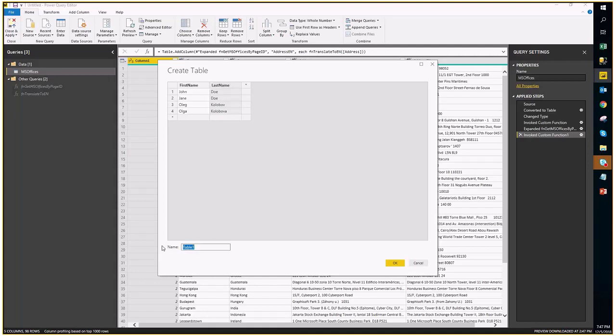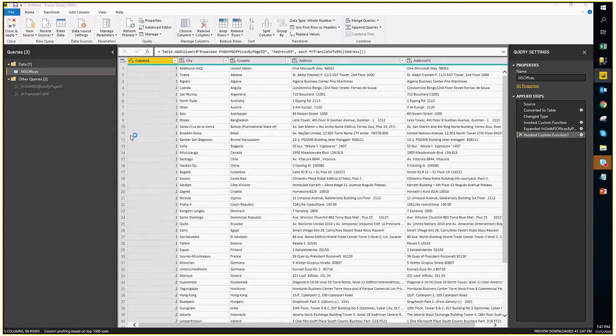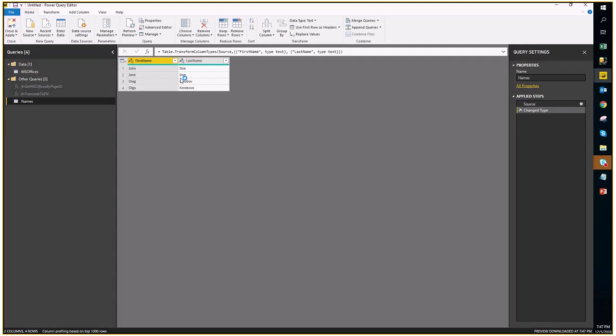So we have some table like names, and simply we can use custom functions for any action we need. A pretty basic example: I want to create a column which will be a concatenation. We can do it in any way, but I will explain it using a custom function.